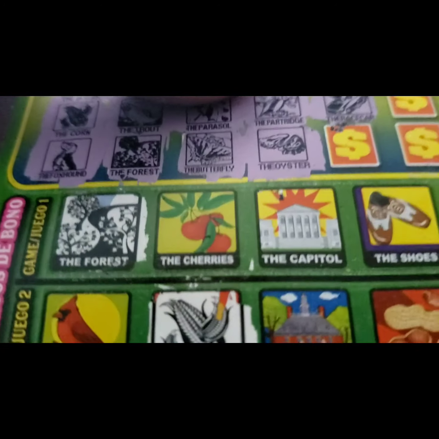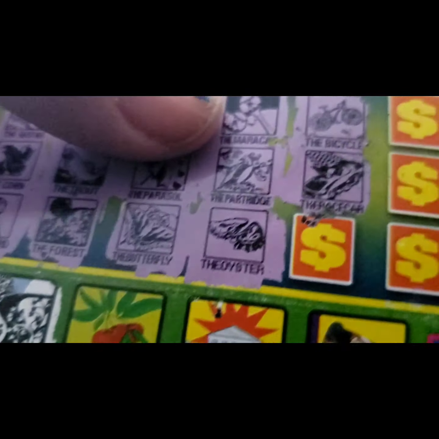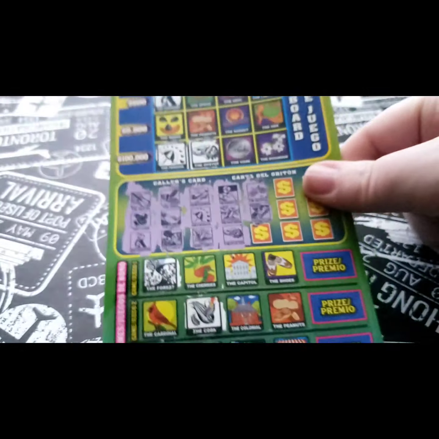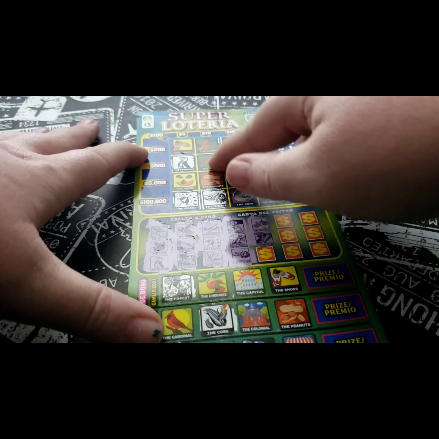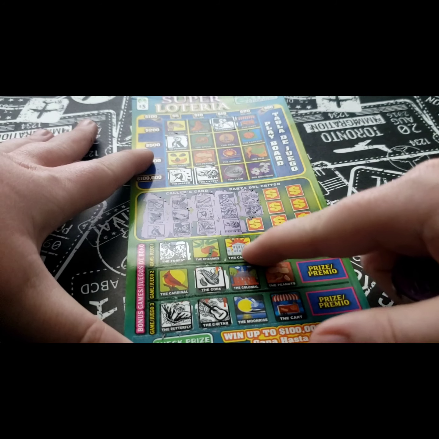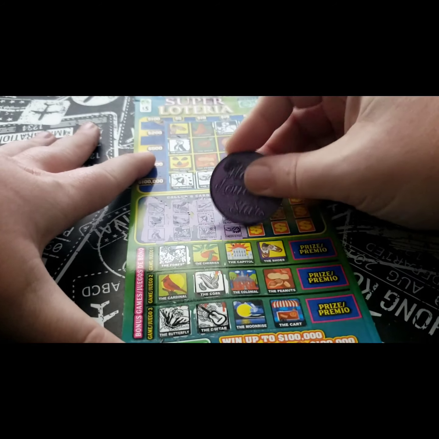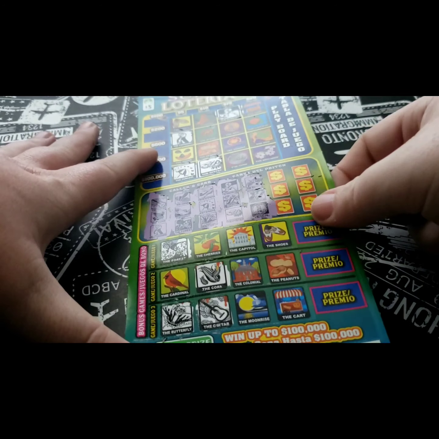What are you? Oh, it's a race car. Race car. See, if I did this more often, I'd be faster at it. Race car. No race car. Next. Are you a coin? No, you're the seal.